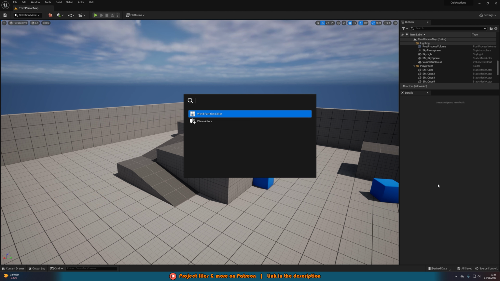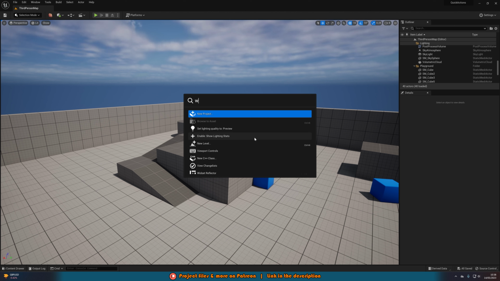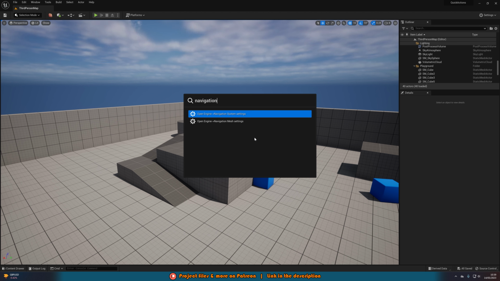Once you open up the menu, you'll have something like this. You probably won't have these two things here. That's just because I searched for them earlier. So when you're in here, you can simply just search by searching normally. So if you want to do something for actors, you can search for actor, and you have all of these here. And if we just search for world, you have all of these things here. Anything you want, you can search for. So let's search for navigation. You have all of these here.